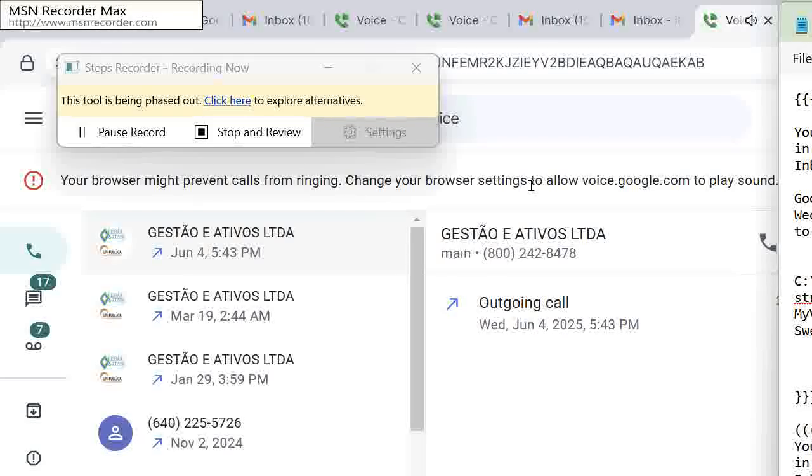I'm using a screen recorder that is called MSN Recorder Max.